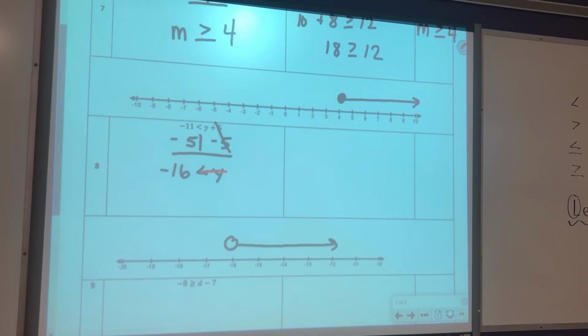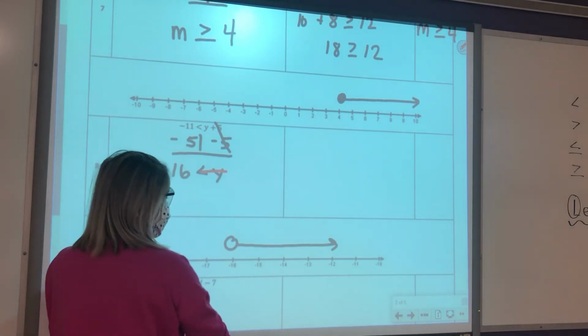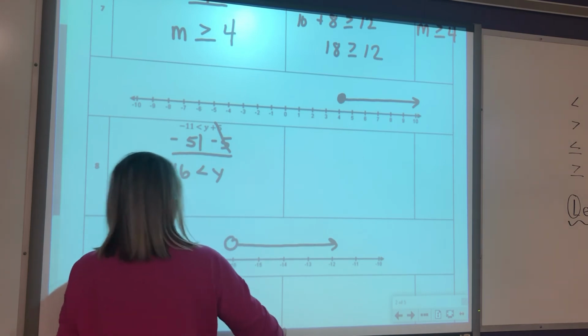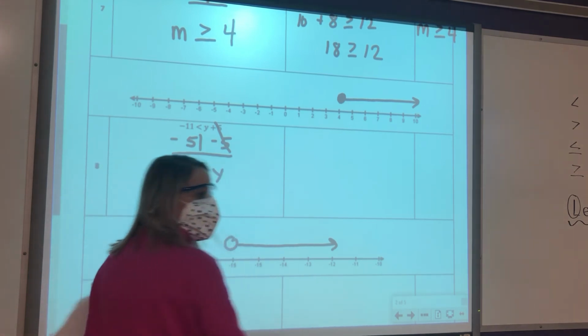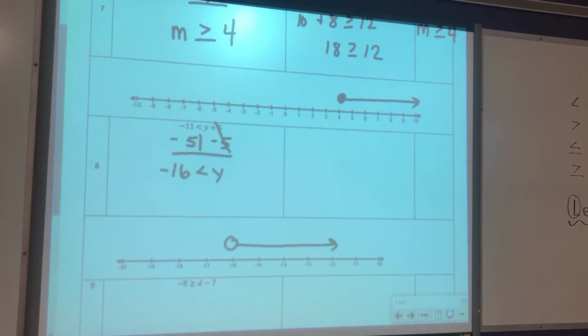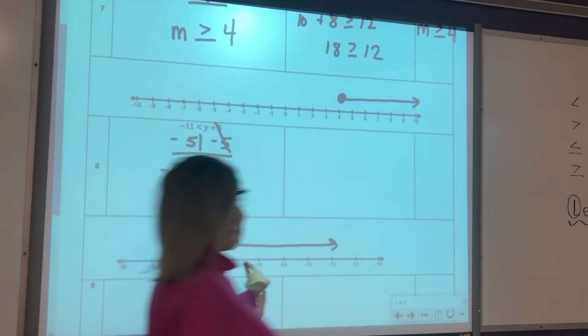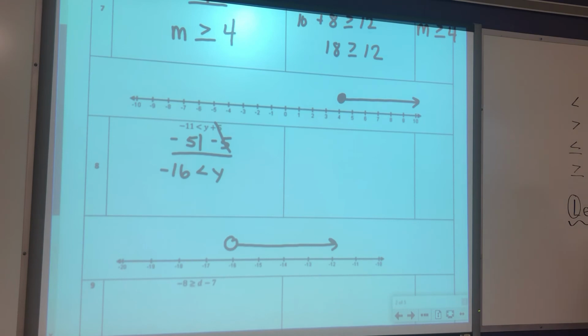So that's why it's important to actually read the problem and not just rely on tricks, right? I'm all for tricks. If I can have a shortcut to something, heck yeah, I'm going to use a shortcut. But I have to understand why that shortcut works, and when I can and can't use it. So I want values that are greater than negative 16. I'm not going to use negative 15. I'm going to use 0.